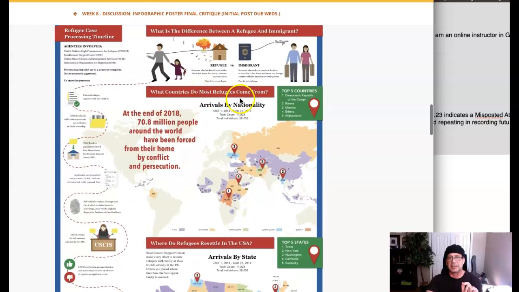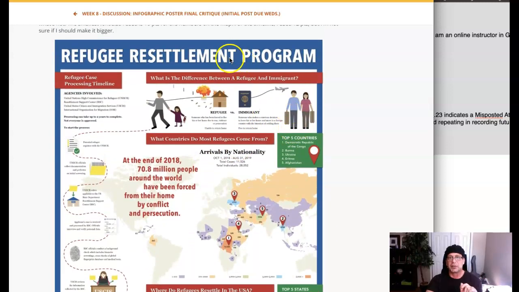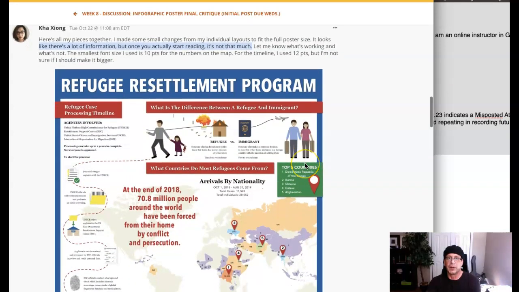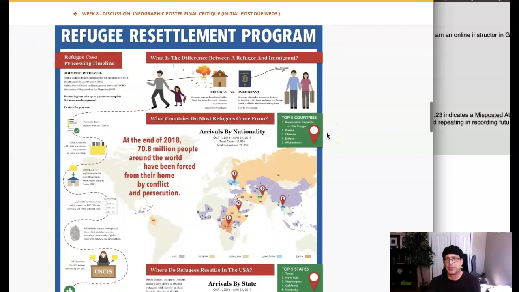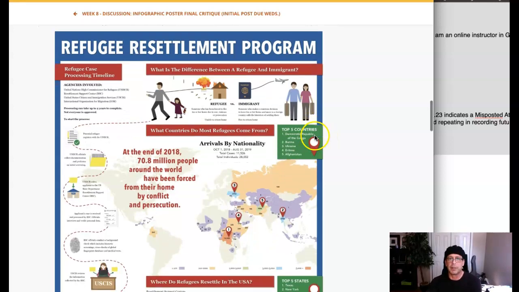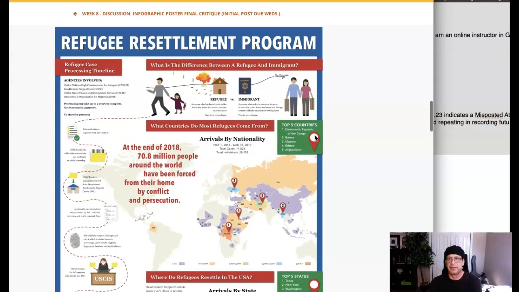Color usage. I would not recommend using, it looks like you're using default colors, whether you're in RGB or CMYK, it looks like you're using default color swatches from Illustrator. I would recommend using custom colors. The second I opened this, I realized that it's default colors. Illustrator's got some fantastic color tools. And you know, you've got use of Adobe Color and several other color tools. So I would recommend customizing your color chart. I'm sorry, your color palette instead of using default colors.